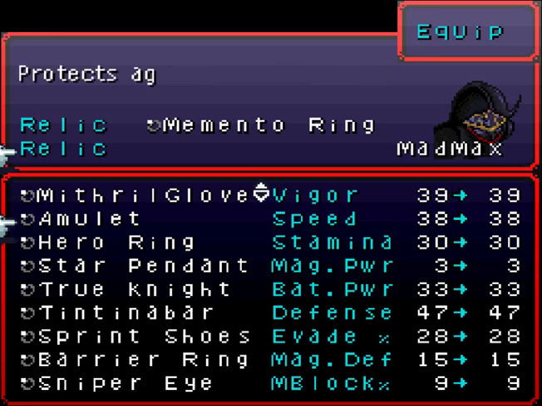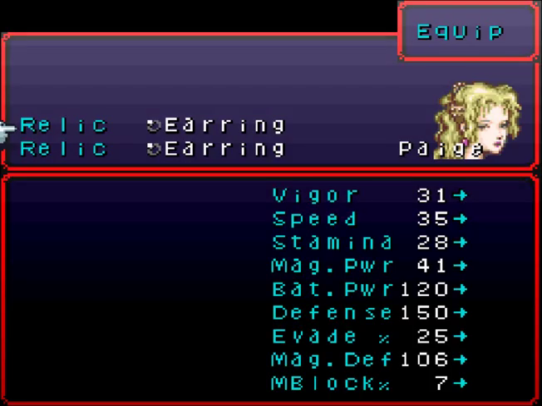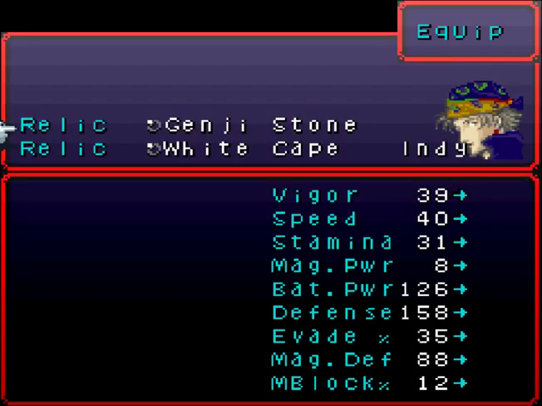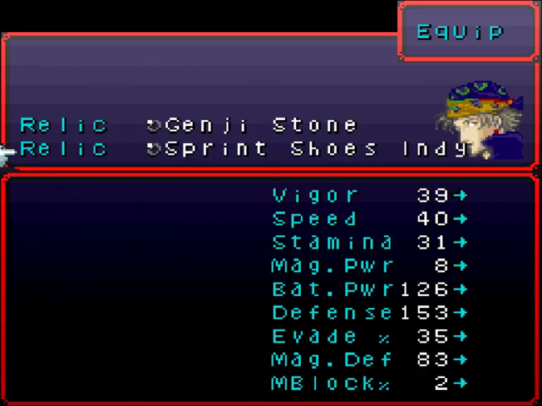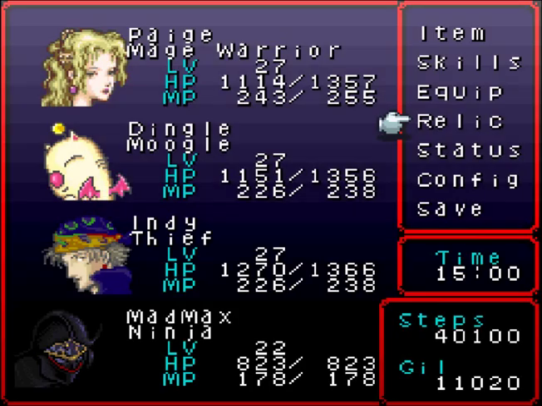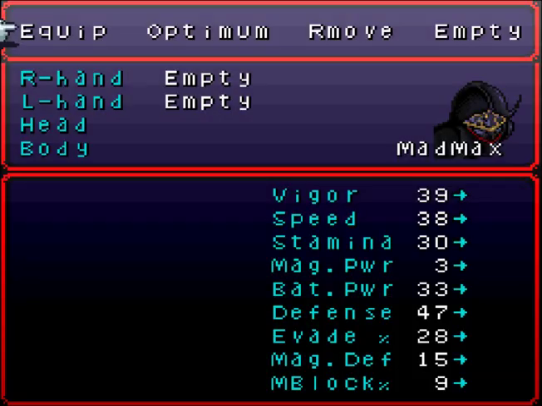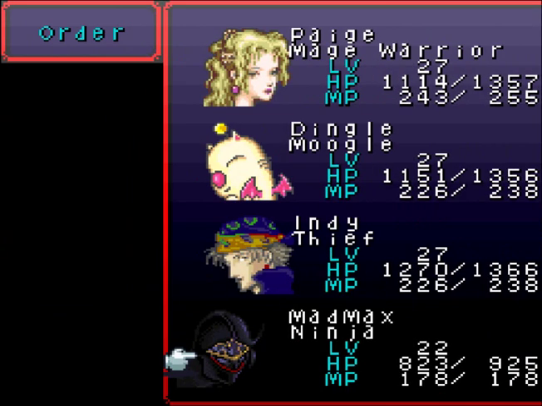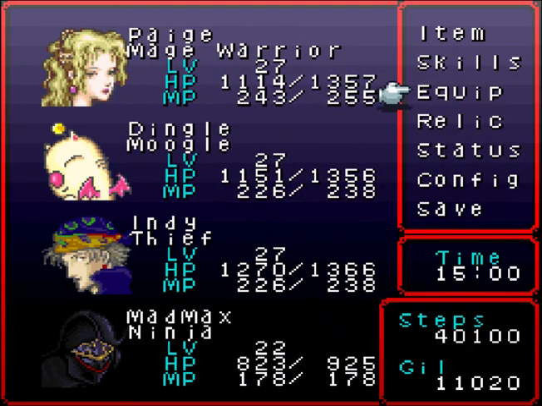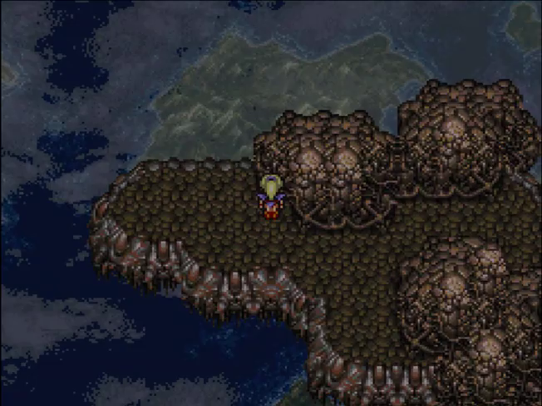You know what, we may switch to reflect rings. We'll give him the hero ring. Running shoes... Okay, Indy, you're being punished with the sprint shoes. There we go. And let's see what gear Max can wear. Optimize! The Kazakiri. Wow, he doesn't have very many hit points either. But the good news is he does have the ability to throw stuff, so he doesn't need to be on the front lines.